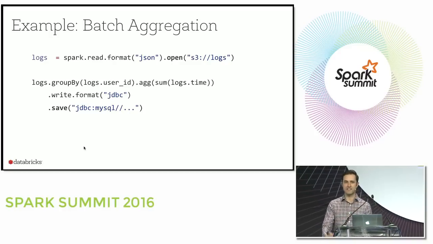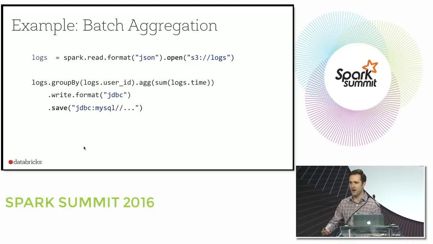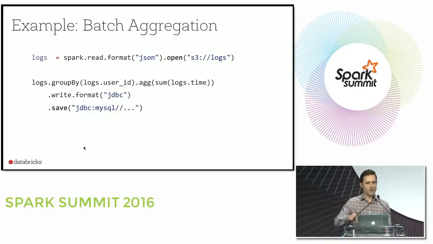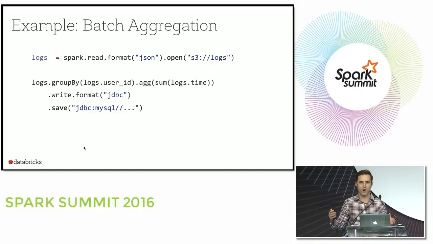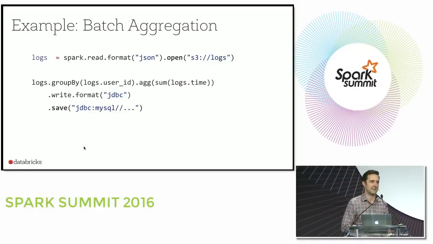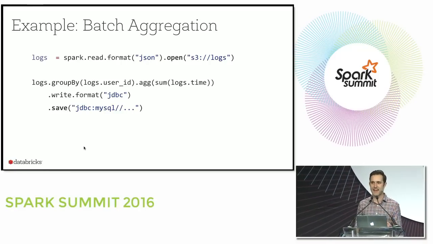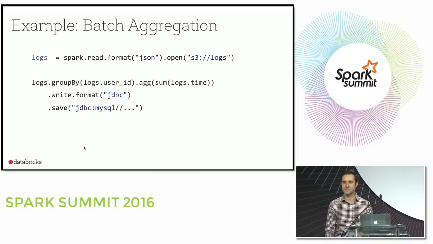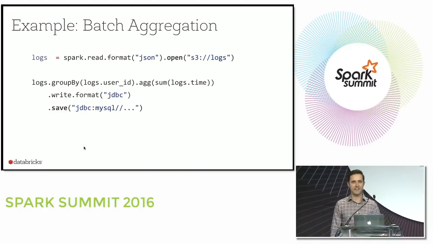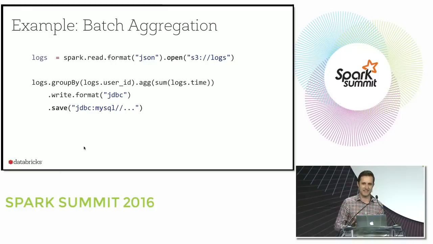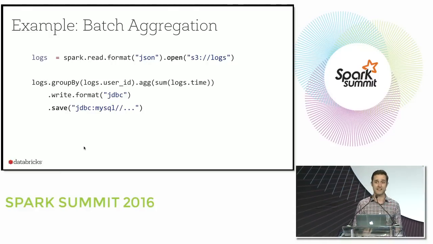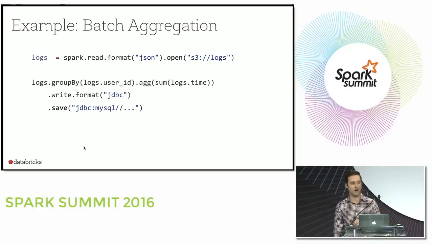And the problem here is you're actually rescanning all of the logs every single time. So as more and more logs appear, you're doing n-squared work just to keep this MySQL table up to date. And I've seen this pattern over and over again with the batch API. Once you answer a question once, that's never the end. You want to answer it multiple times. And watching people do the work to incrementalize themselves is actually pretty painful as a developer, because it's something that we should do automatically. And that's something that we're looking to do in Spark 2.0.